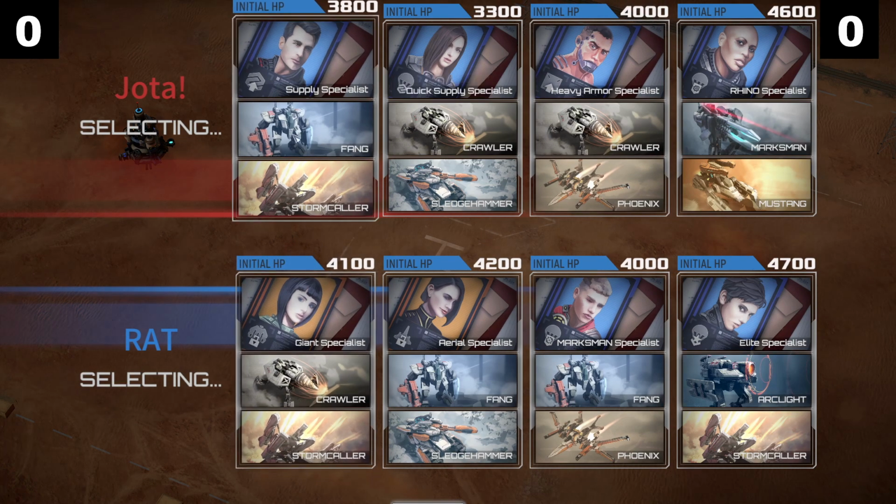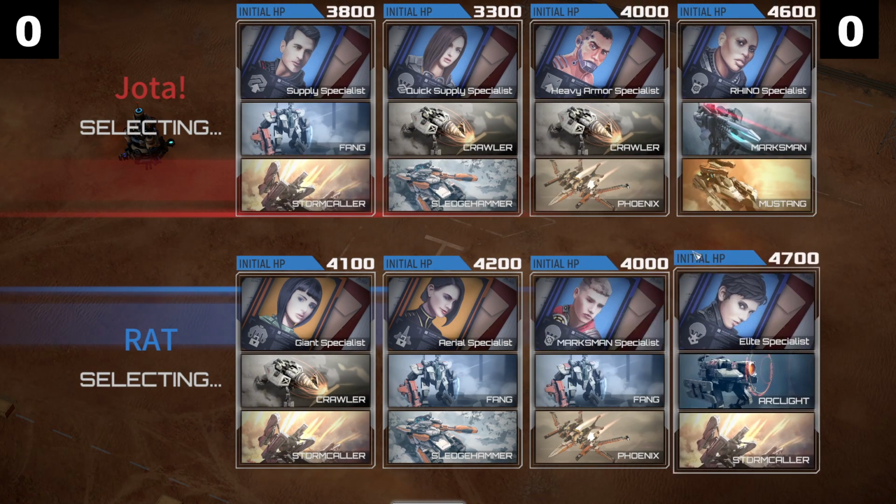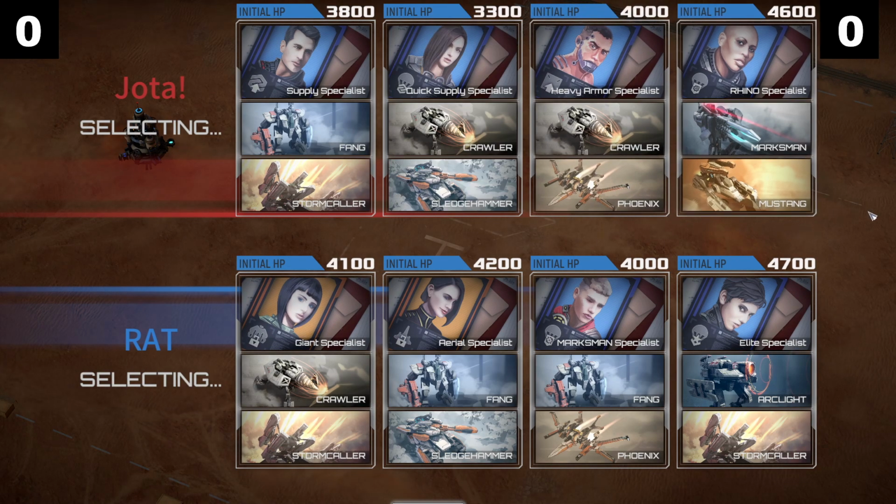But yes, we got the packs now. Supply spec looks pretty much like insta-pick, no thinking, and then Rat basically has giant spec and aerial spec, I guess. Not the best packs, but giant spec is fine. But Rat, like, he plays different, so he might just go for a giant spec shenanigans.